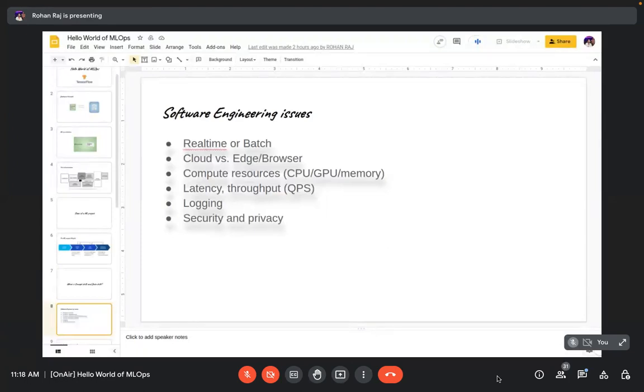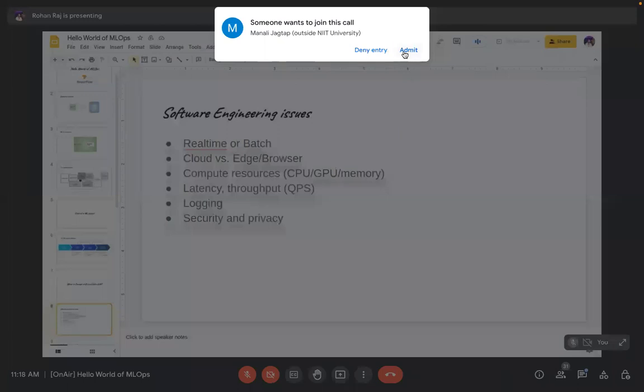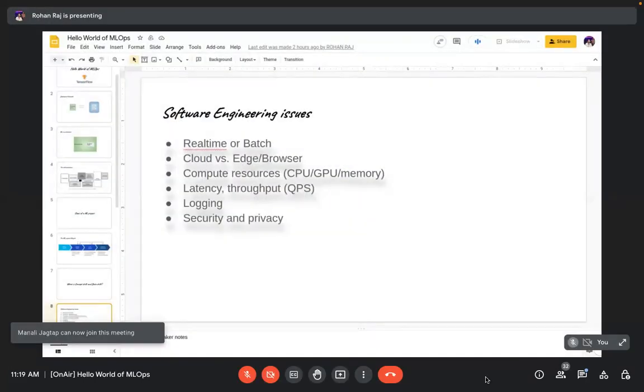Let's suppose you have a QR code scan, a scanner which gives you the result instantly. That would be a real time recognition system. Even in speech recognition, you send in your input and you get the output as it is. But in a batch processing system, you send in the data and wait for the output, and you have a certain latency you can afford to get the output from the model system. It should not be instant, but in real time we need it to be an instant system.